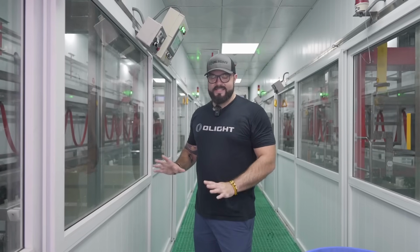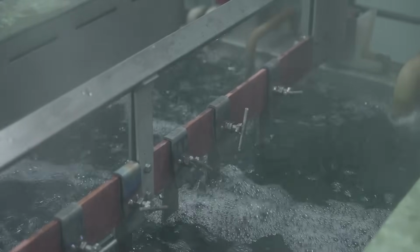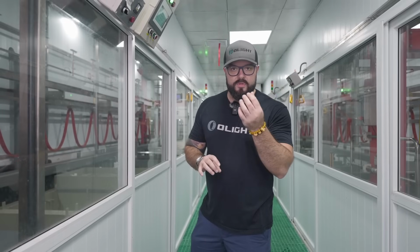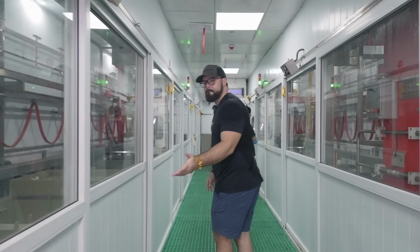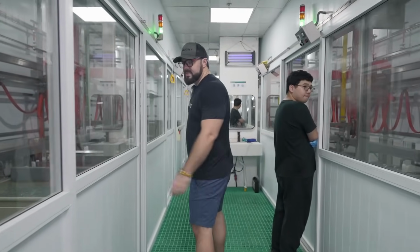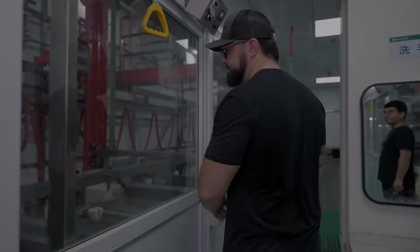So once the components have sat in the chemical component to open up the pores of the material for an hour, we are going to wash again. Now keep in mind that is happening at a micro level. So when we dip it into the water, it doesn't have any effect on those little micropores that we created into the material. But we have to make sure that it's clean. So here we have more and more and more washing. Just washing, washing, washing, making sure that the material is clean so that we can get to the next section where we actually change the colors of the metal.